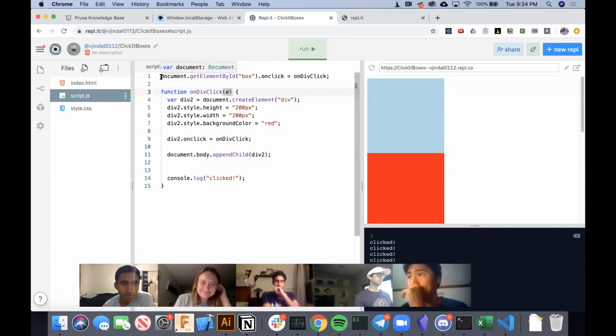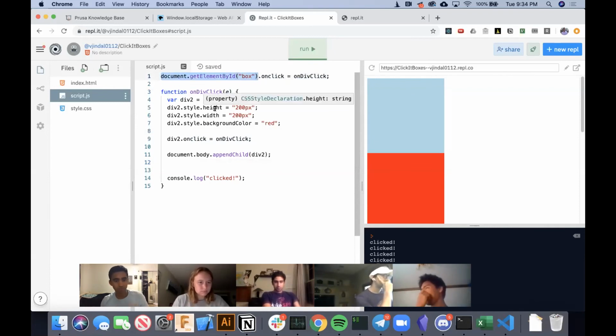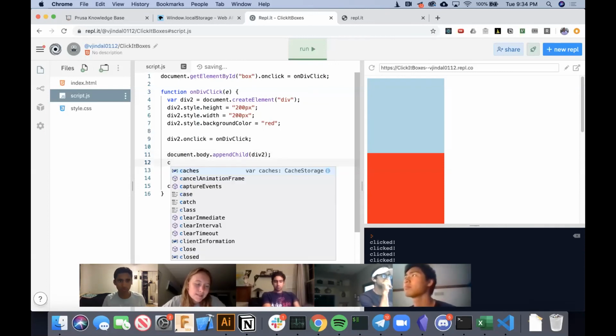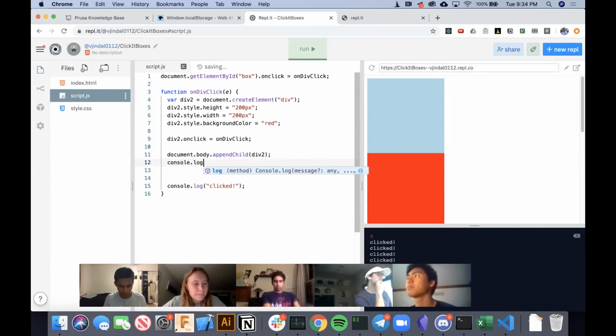When you set this event listener, this element here gets implicitly passed into E. So all that means is that this element is now named E.target in our function. So here, let's see what this is. Let's try console.logging E.target.